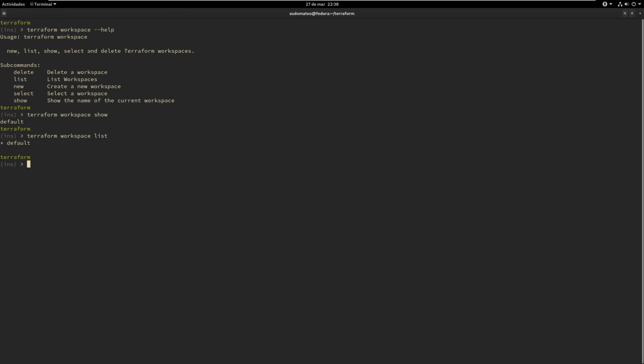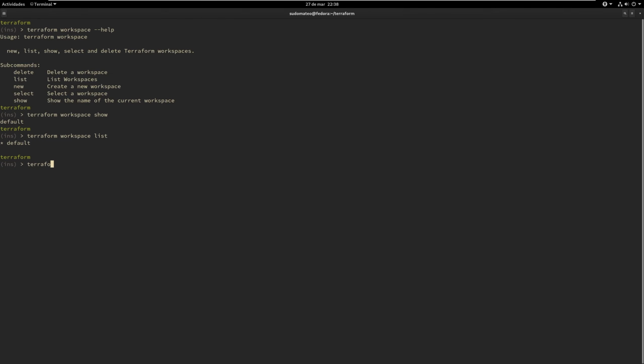It's called default, and that's it. By default, any time you're using Terraform CLI from your workstation or CI, you're using the default workspace, unless you explicitly create a new one and switch to it. So let's actually create a new workspace. Now, Terraform CLI's concept of workspaces is really just kind of namespacing for state files.